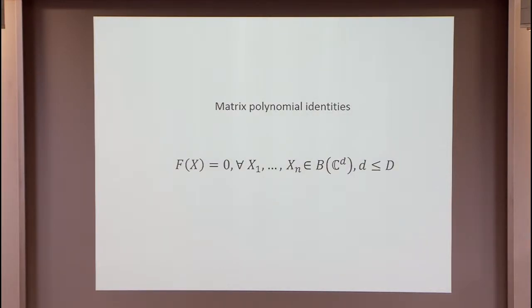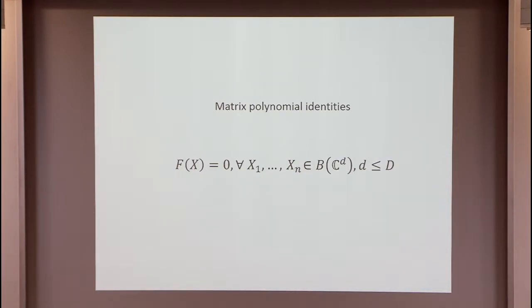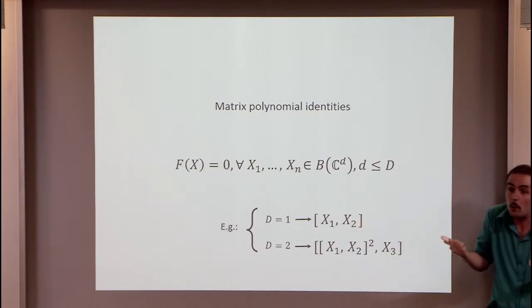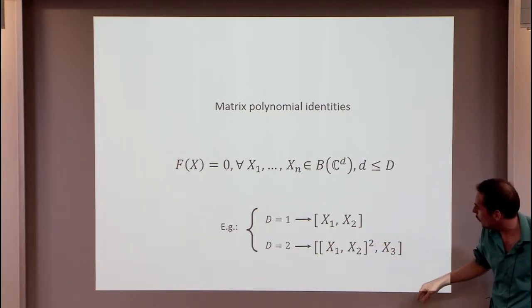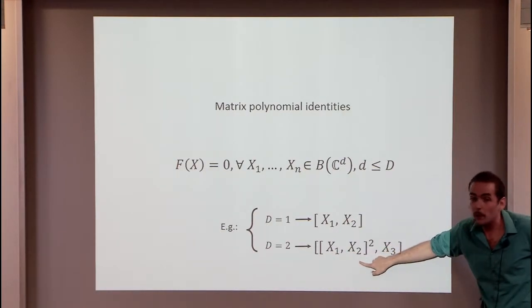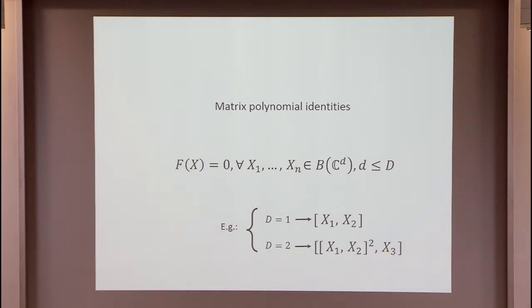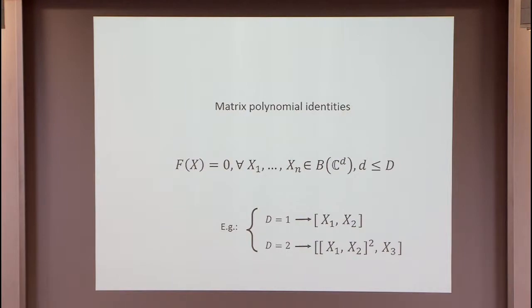I have to introduce this concept that perhaps many of you know about, but I heard about this for the first time 3 years ago and I couldn't believe it. So matrix polynomial identities are polynomials of matrices which are equal to zero for as long as you feed them with matrices of a given, bounded size. Now, for example, in dimension one, one of these MPIs would be a commutator, because everything in dimension one commutes. In dimension two, you have this funny example that is also equal to zero for all matrices of dimension two. The reason is that the square of the commutator of any two matrices in dimension two is proportional to the identity, therefore it has to commute with anything else. But of course, if you generate three random matrices of dimension three, this thing will not be equal to zero. So it's a non-trivial relation.